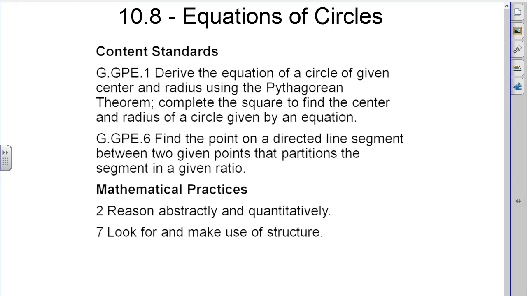Although that doesn't mean it's not important. This actually is very, very important. You'll see it again next year in Algebra 2. If you take pre-calculus, you'll see it there, and pretty much any math class now, it seems like you'll spend some time talking about circles to some degree. And so this is the way to graph them and find their equations so you can plot them out.